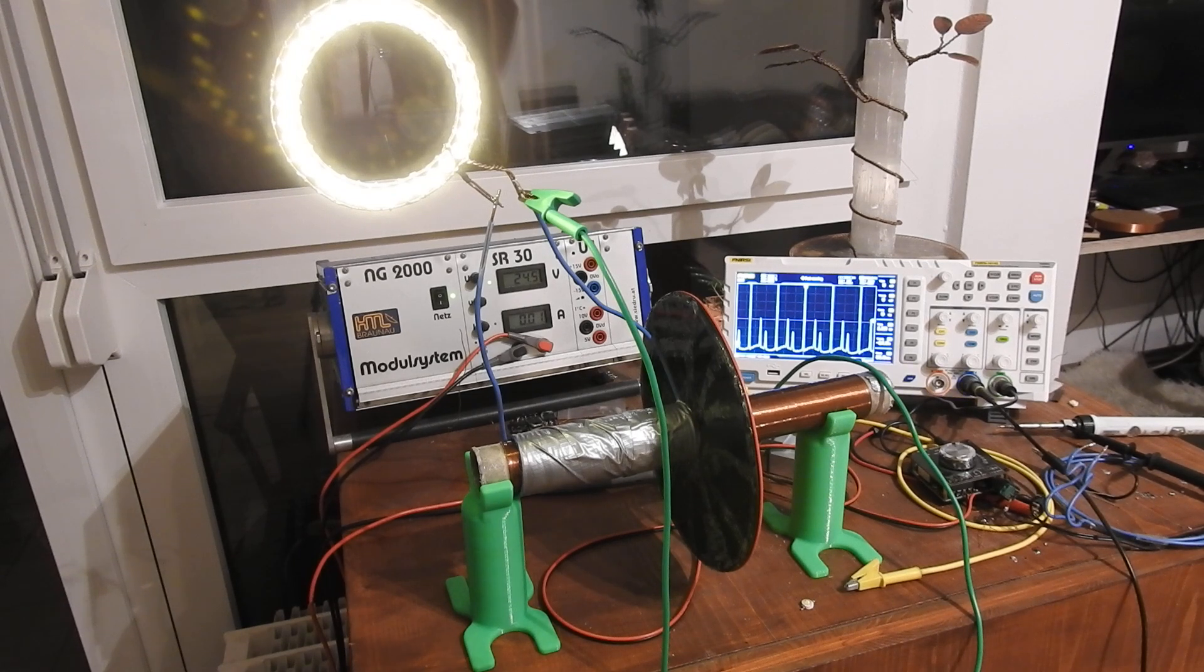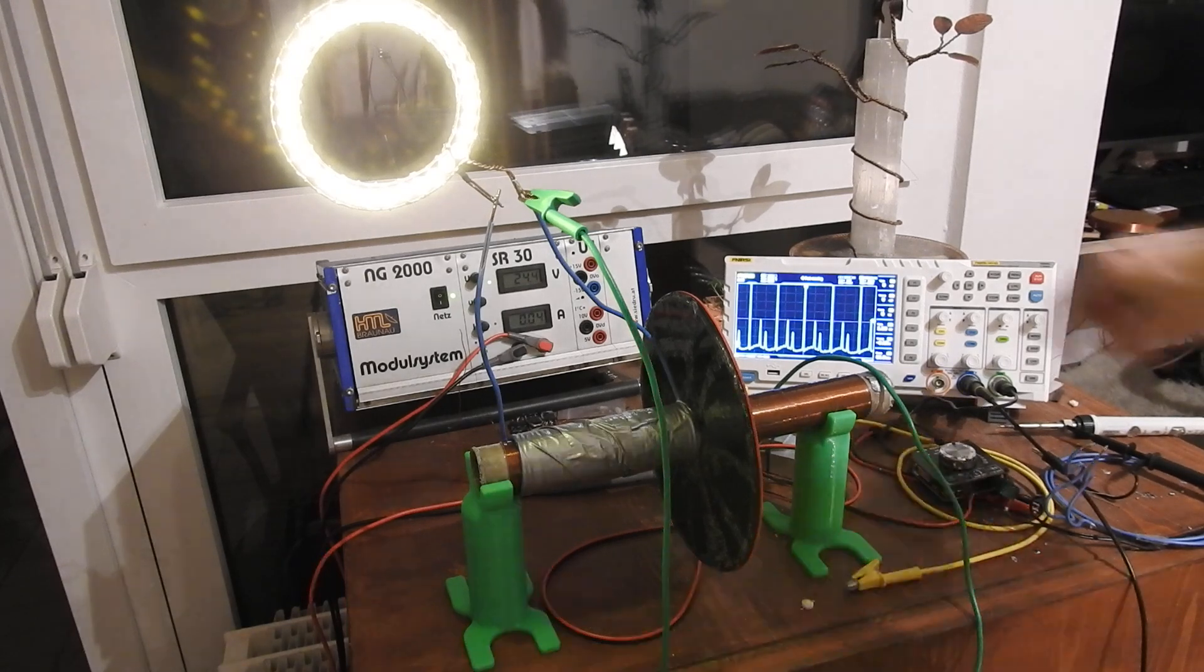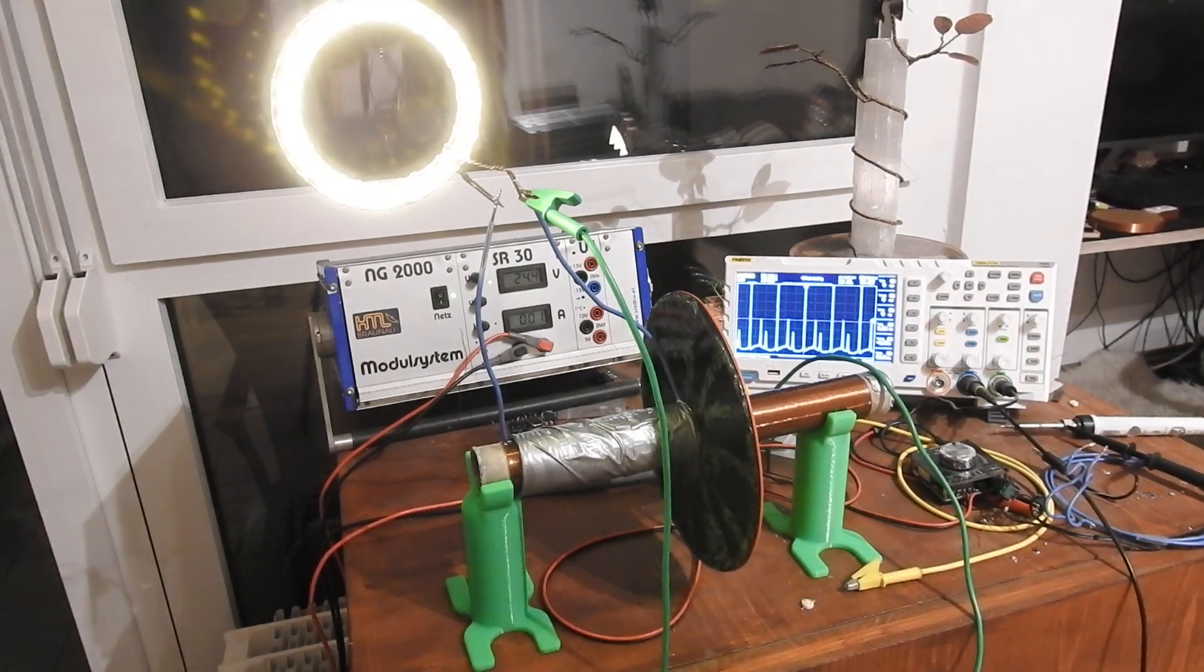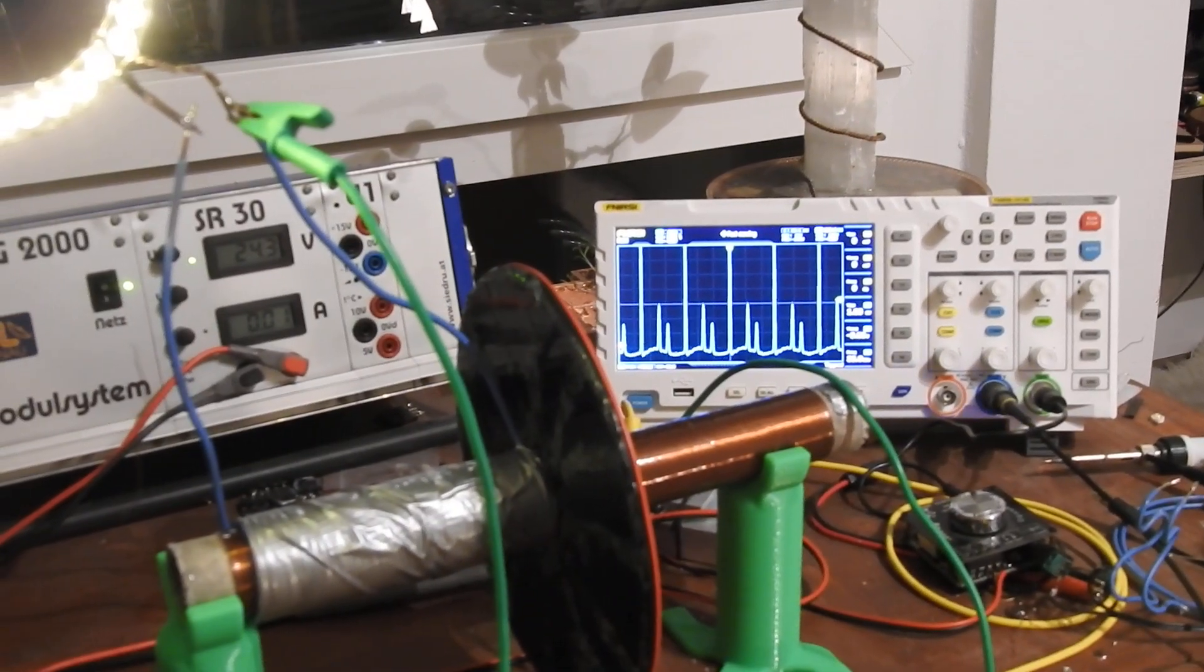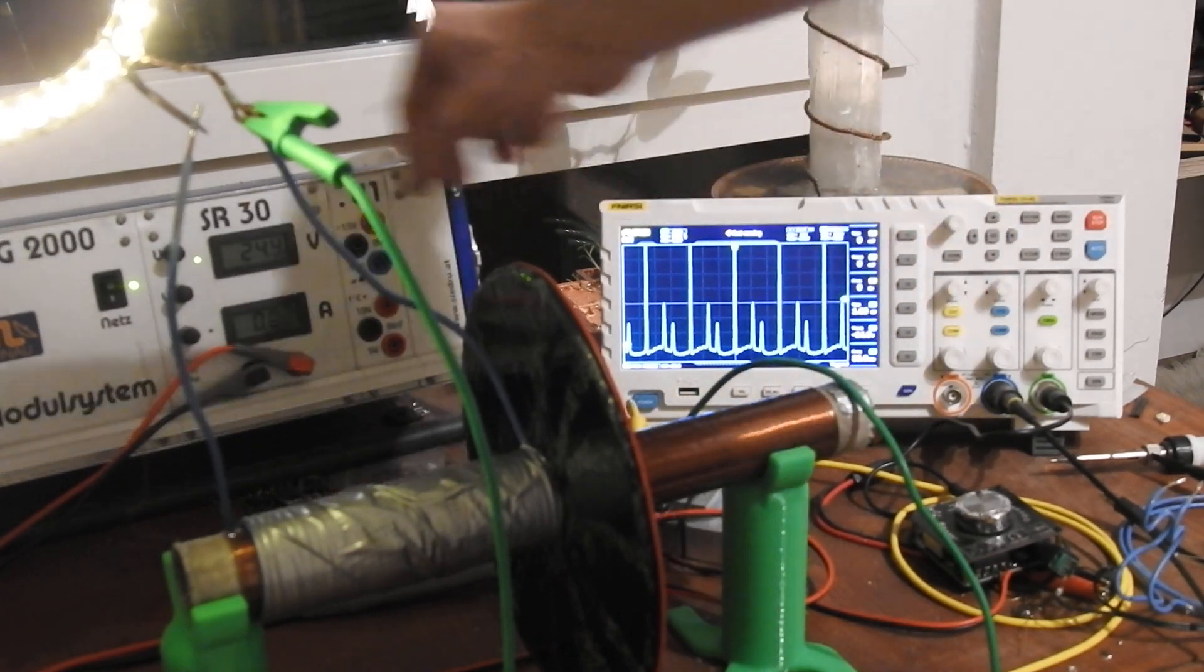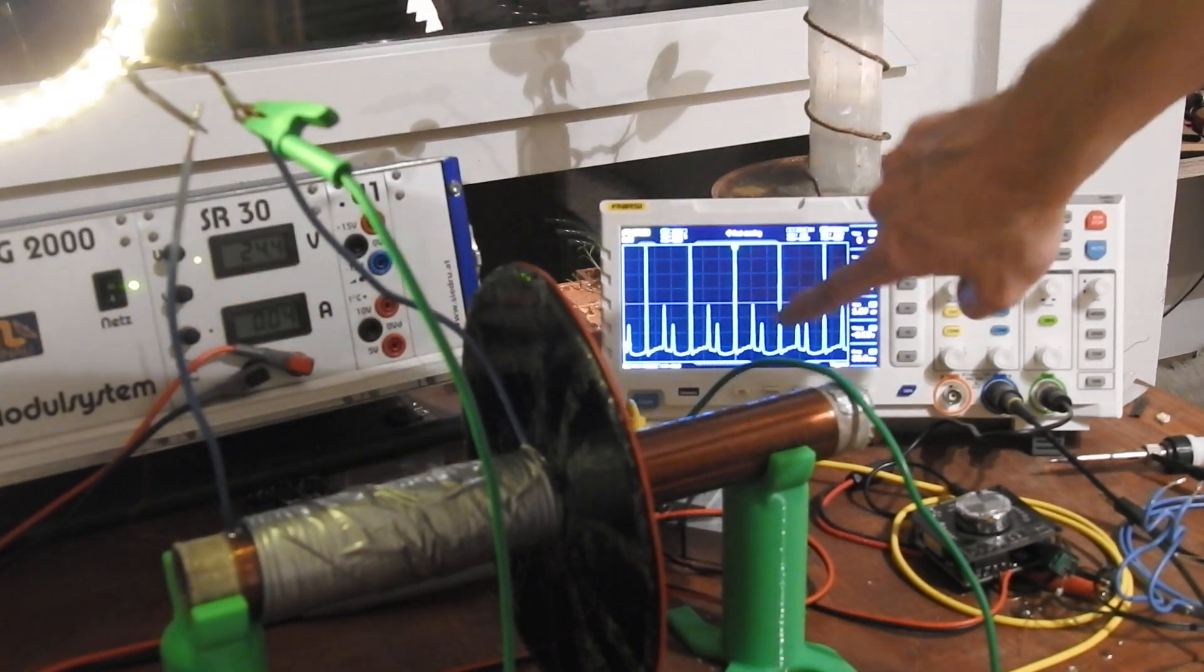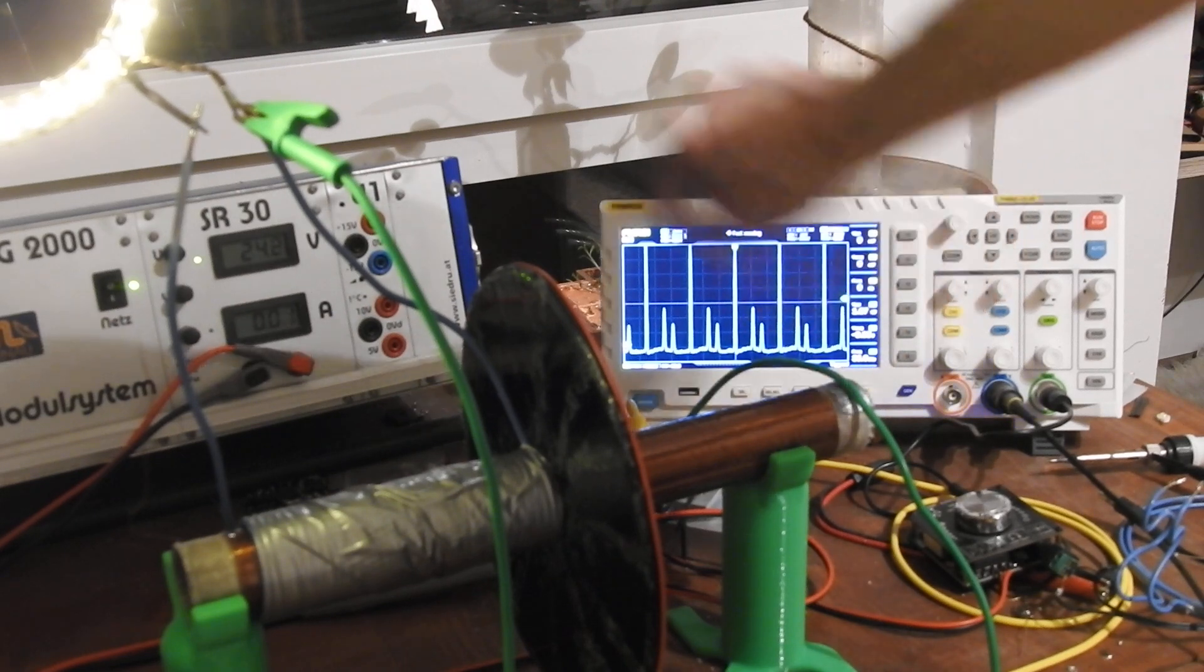And another thing I recognize is when I look at my oscilloscope, I will zoom in a bit. You will see we have one large spike and then two smaller spikes. So this would be the resonance spikes.